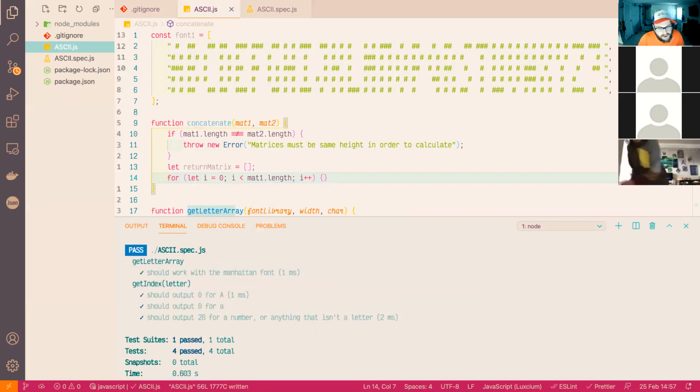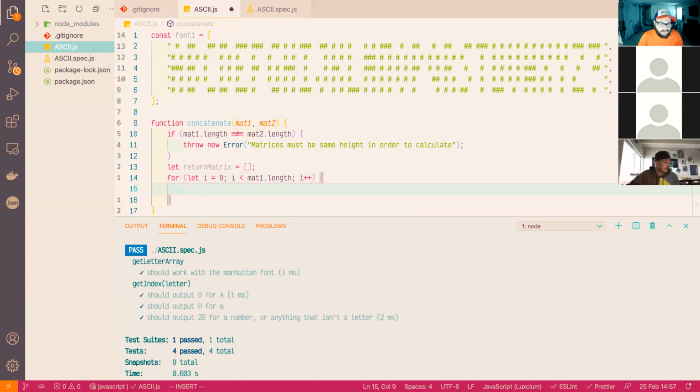Cool. So now what I need to do is say, okay, return matrix of i is just going to equal the summation of the other two.